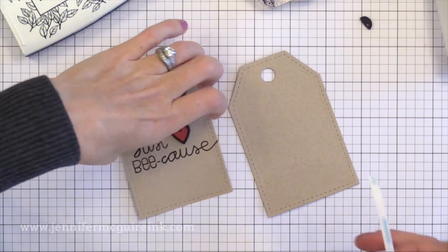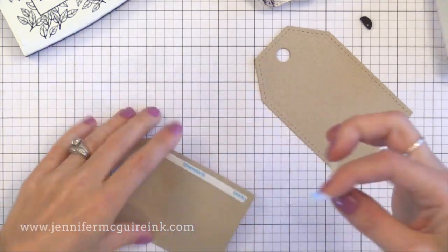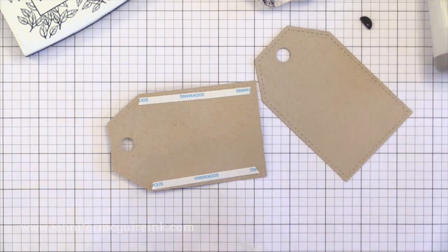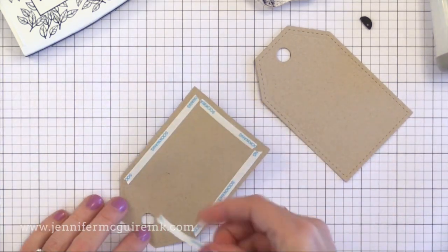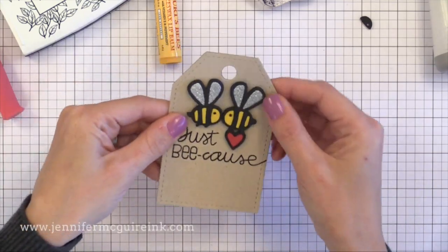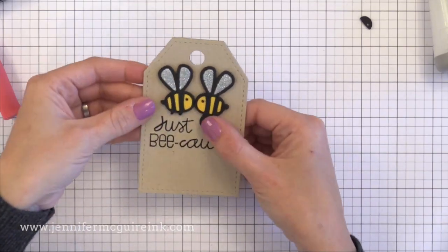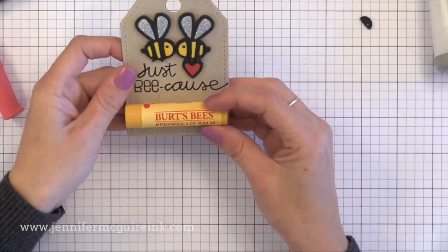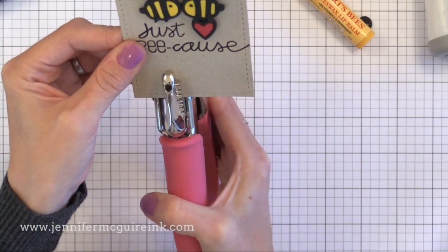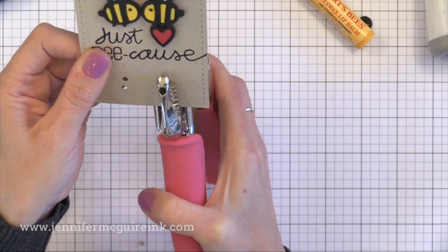Now I have room left on the bottom to add our little lip balm that I'm going to tie to it. I'm putting some strong double-sided adhesive on the back of this tag and gluing it to another of the same tag that's just plain. The reason I'm doing this is I wanted it to be really sturdy because we're going to tie that lip balm to it. At this point you could also write a message on that other tag that we're going to glue to the back. After I've glued these together, it's time to tie on the lip balm. I just used a hole punch to punch four little holes in the bottom of the tag and I'm going to weave some string through to hold the lip balm in place. I'm using my chomper to cut two holes on this side and then two holes on the other side — it really doesn't matter if they're not lined up perfectly because the lip balm will cover them.